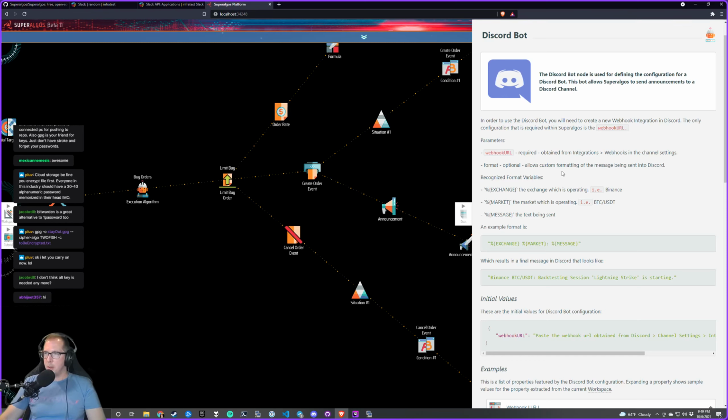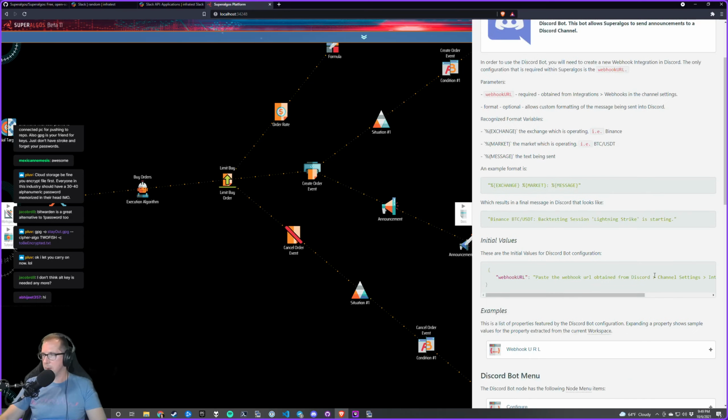So a couple of things that I did was I started trying to make a very rough templating system. So if you want to change the format of the message that's coming through, you can. The default will look like this, where it says Binance, BTC, USDT, backtesting session, Lightning Strike has started.